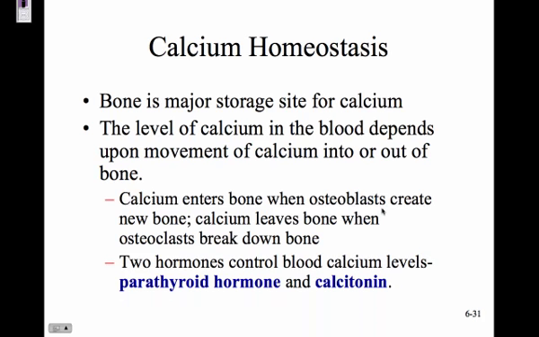So as the bone is getting remodeled, it's got to use a lot of calcium, so it draws that calcium in from the blood. And then if the blood level gets too low, the body will stimulate that calcium to be released. The osteoclasts start to break down the bone and release calcium into the blood to increase that blood calcium level. And so there's two hormones that can help control the blood calcium levels: parathyroid hormone, which is PTH, they symbolize it that way, and then calcitonin. So we'll look at those two hormones. And they really all have to do with the activity of osteoclasts and osteoblasts. Increasing activity, decreasing activity.